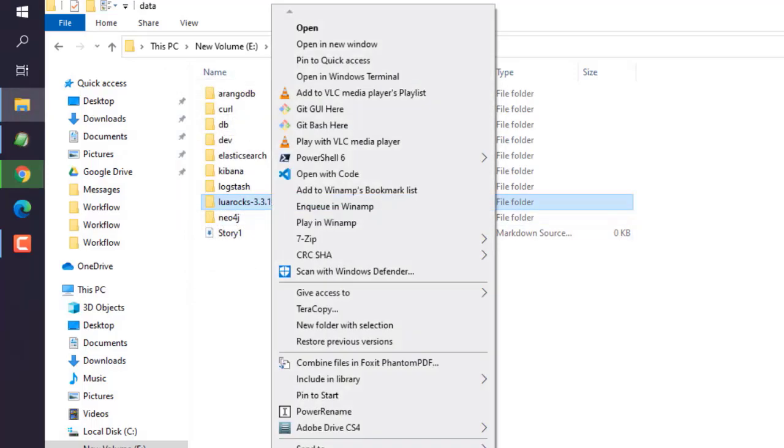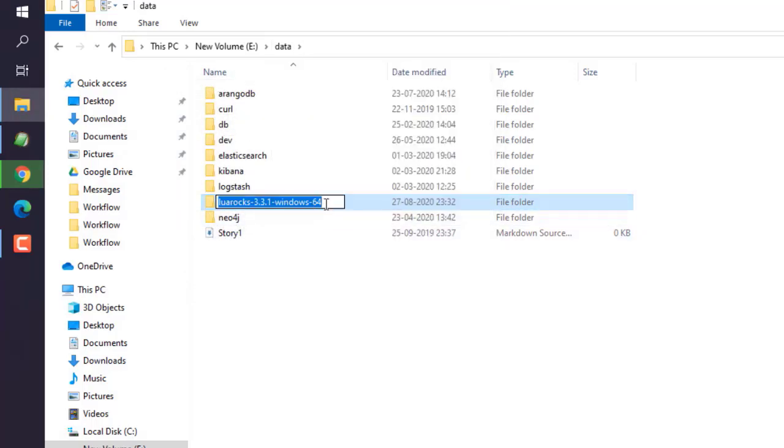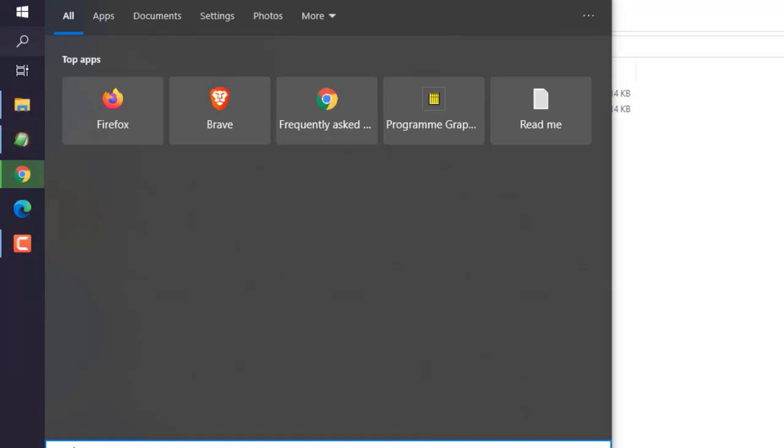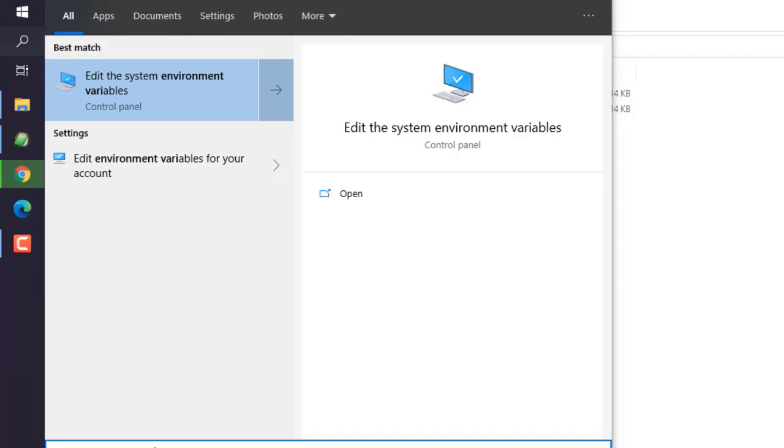Okay, so let me rename the folder simply LuaRocks, inside which you have luarocks and luarocks-admin. Okay, so let me copy this address. Now let's open environment variables. Okay, click on open.